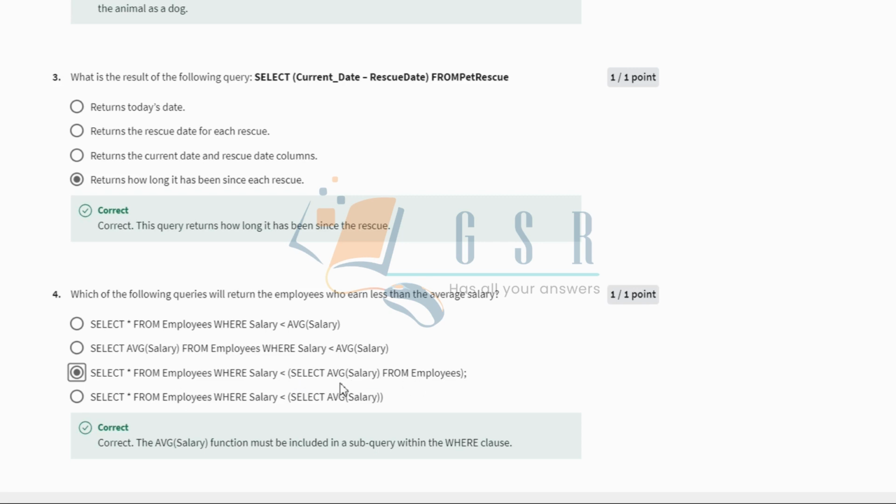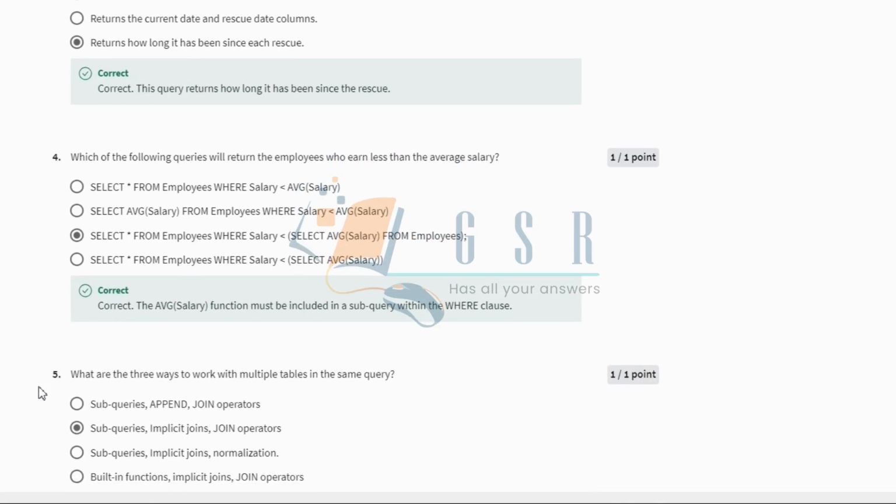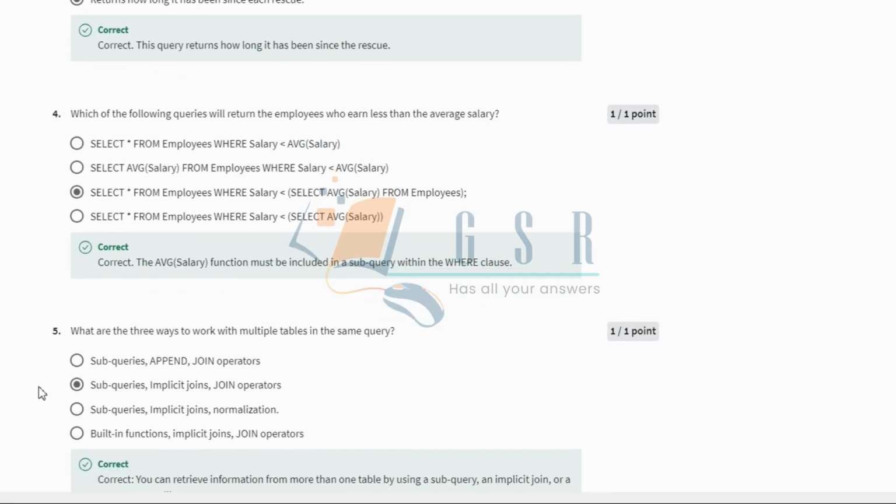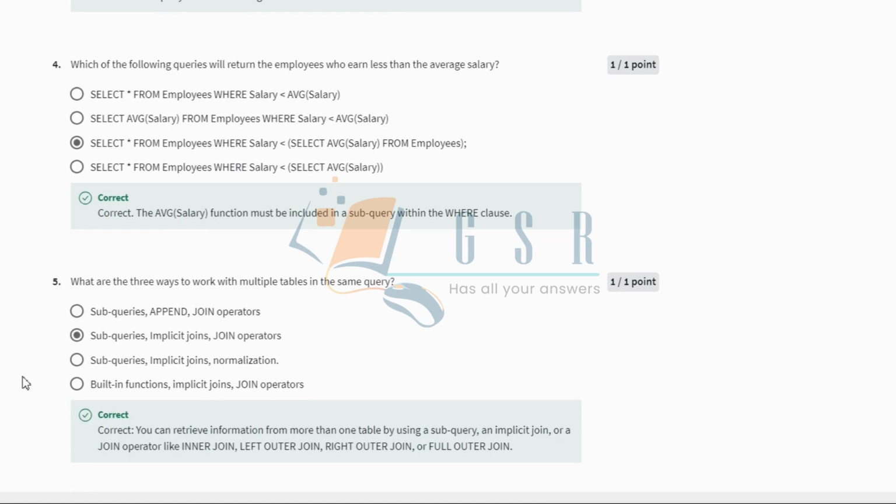This query will execute first and return one value, and then it will be compared with the salary in the employees table again, and it will return all the values that are less than the average salary. So that's how subqueries work. You have to write them in brackets so that they execute first, and the value they return will be compared to the values for which you have given the condition.